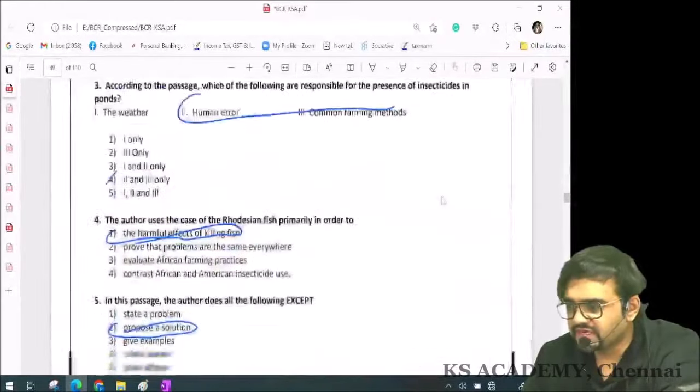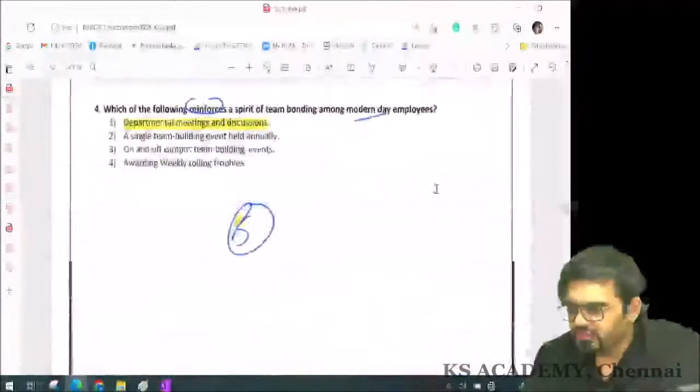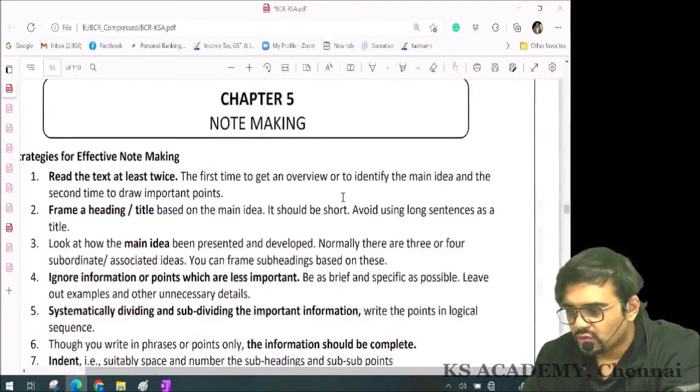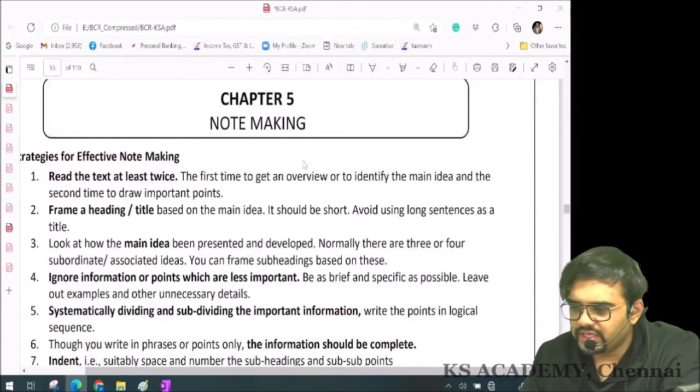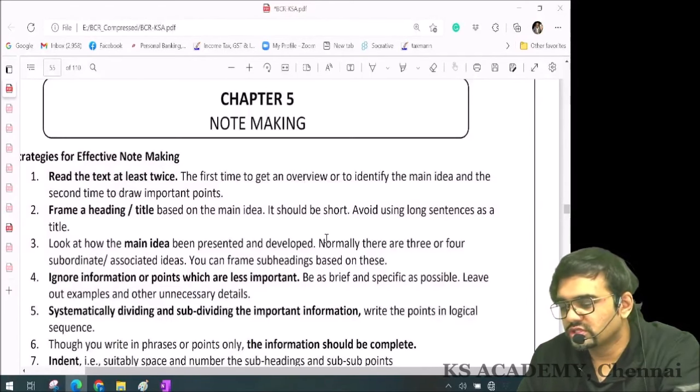Passages we did. After passages would be the note making provisions. All these passages we did. From 56 onwards is note making. So what do you mean exactly by making notes? What do you mean by making notes? And how do I make notes according to you? What is note making, guys? How will I make notes and what is note making? In what way should I write? Short forms. So is it exactly like short forms or what?